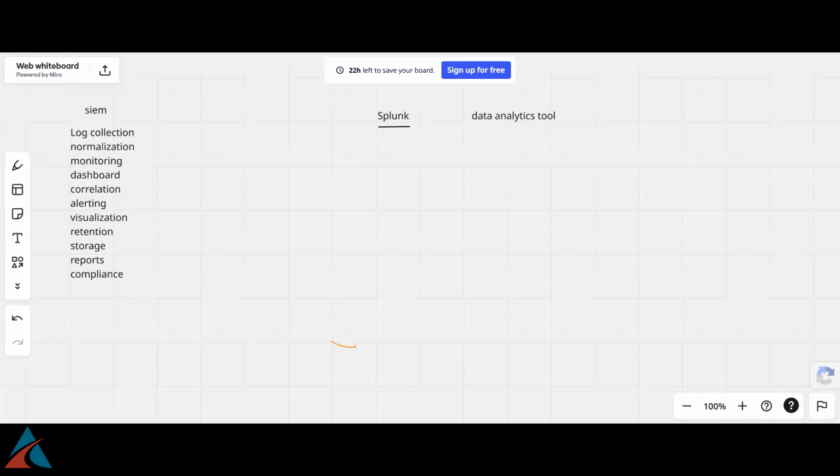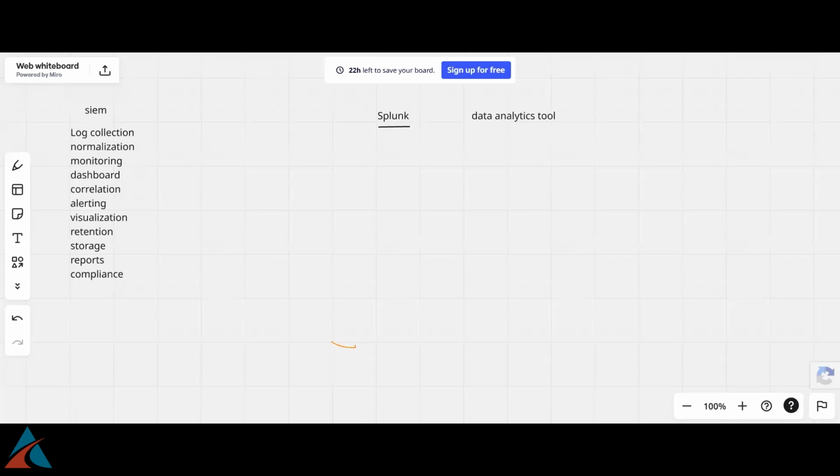Now let's understand a few things about Splunk. Suppose your company has 5,000 servers, 200 firewalls, multiple switches, databases, active directories. Each of them is generating logs every second. Imagine each device generates 100, 1000 logs per second.